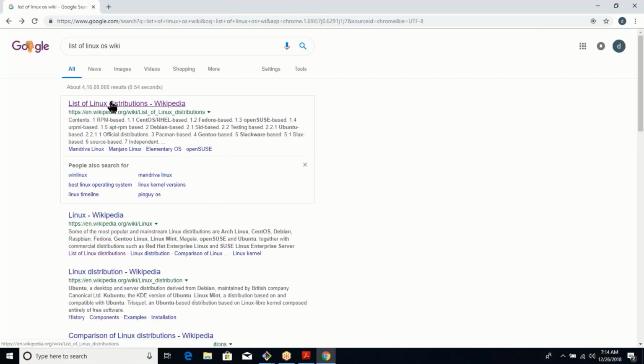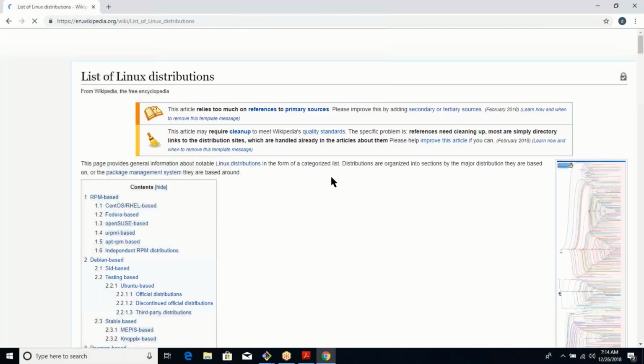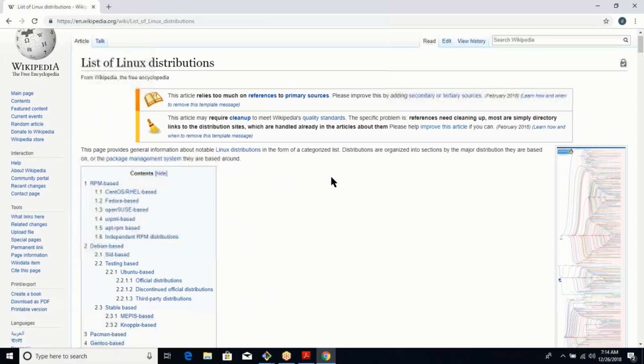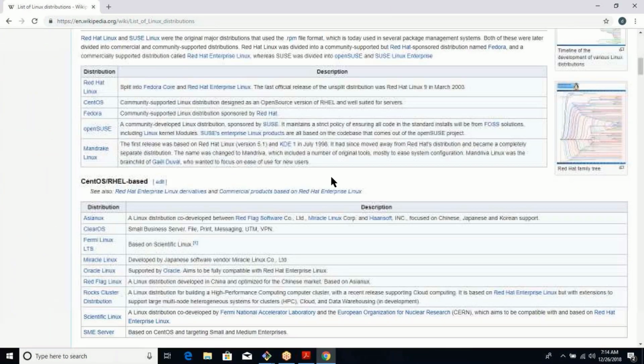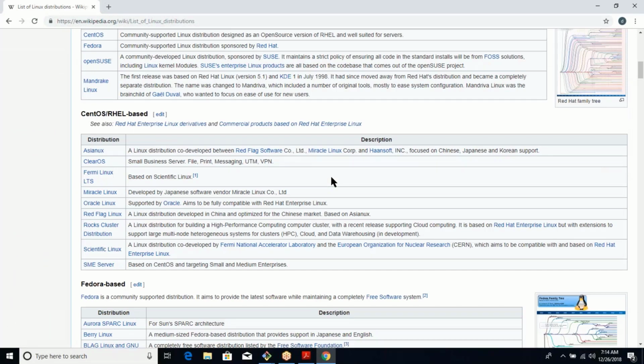How many Windows operating systems do you have? You can count them on the fingers, right? Well, the reason is the Windows operating system is completely controlled by the organization Microsoft Incorporation. But Linux is open source. You see the power of open source here. People around the world come and develop.